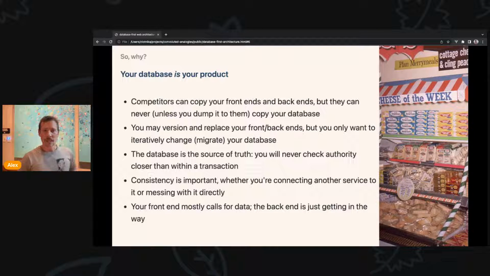And then the last point is that most of the time, your front end is really calling just for data, right? What's the front end there? It's to give the user a way to interact with whatever you have in your database. It doesn't really care that there's a backend in between. So let's keep that simple.